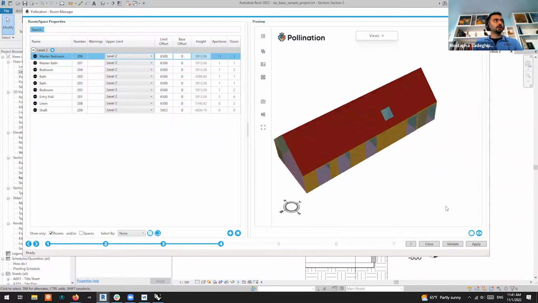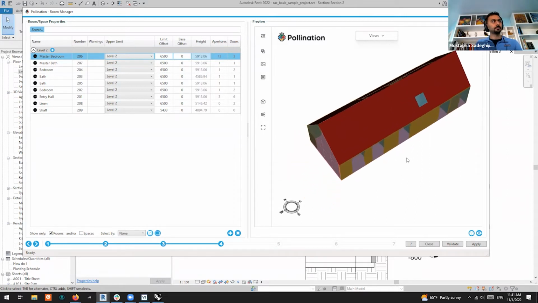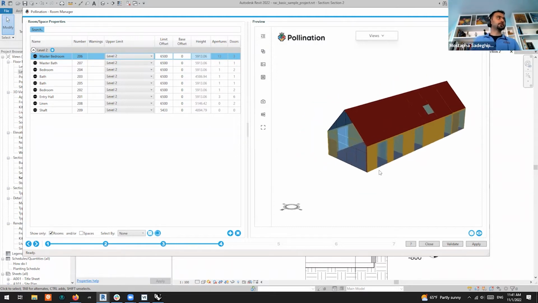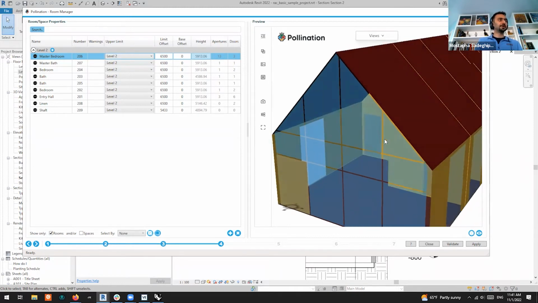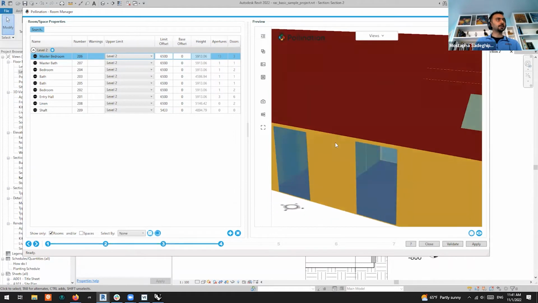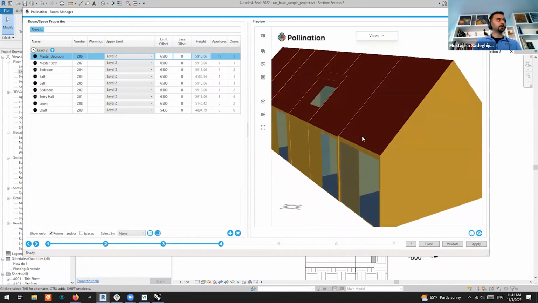And happy days, like clean model. Any questions on the second floor? No. Okay, so a few things for you to notice. Maybe I should have just exported the GBXML so you see what happens with GBXML. But the thing is, everything that we had here is kind of going clean, right?